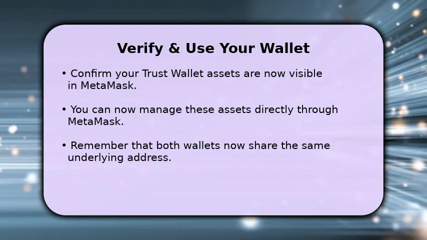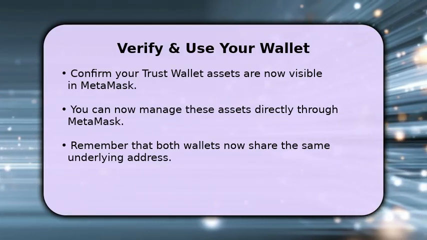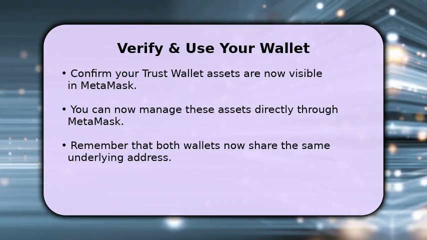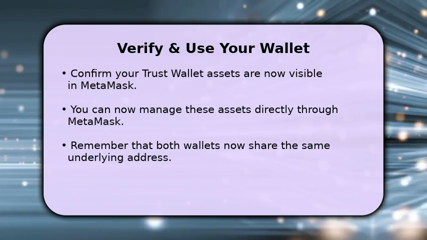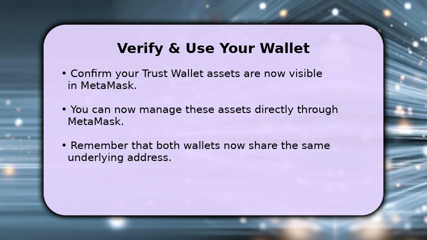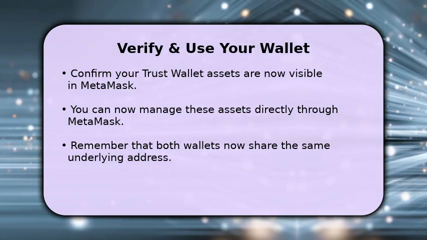After successfully importing, you should see your Trust Wallet assets now displayed within your MetaMask interface. This means you can now manage and interact with those funds directly using MetaMask. Remember, both wallets now essentially control the same underlying blockchain address. You haven't truly linked them, but rather imported the same access key.